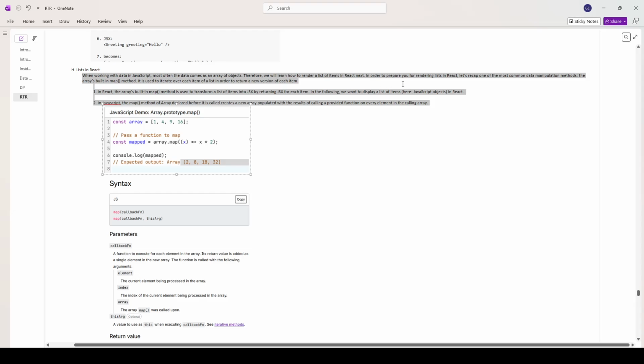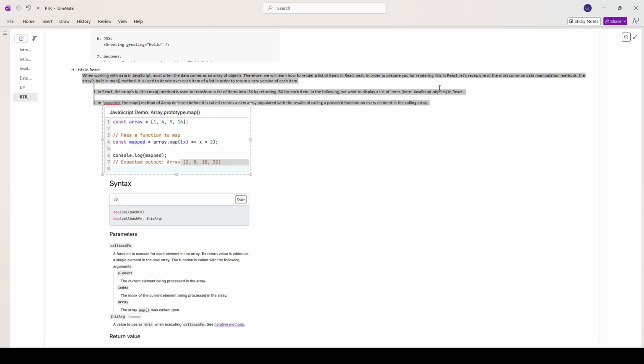In order to prepare you for rendering lists in React, let's recap one of the most common data manipulation methods, the array's built-in map method. The map method is the most common when we're dealing with those data type combinations, such as a list of objects within an array.